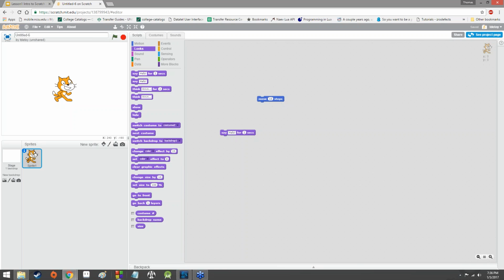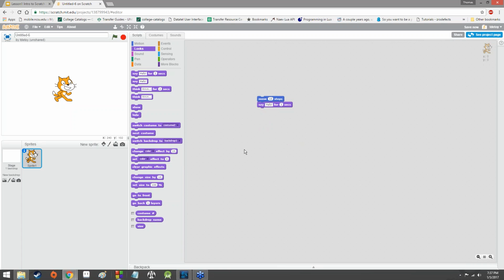The only way we can ensure how things are going to be ordered in Scratch is by just attaching them together. You'll notice how there's this tab and then also sort of a slot on each of the blocks. Well, they're meant to stick together, like so. So now, the say hello for 2 seconds is attached to the bottom of move 10 steps. And the way Scratch reads its scripts is always from top to bottom.